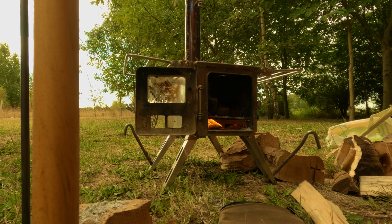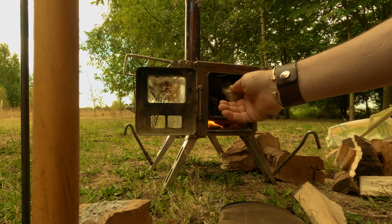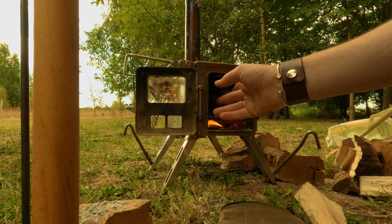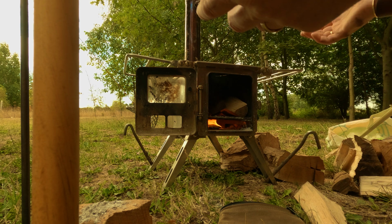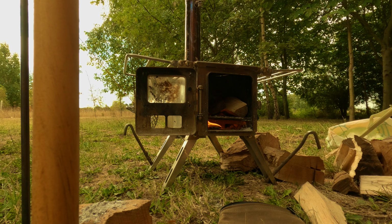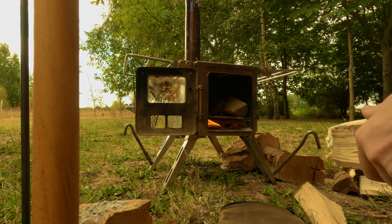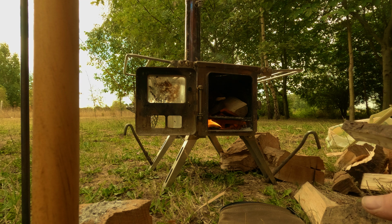Stove this winter. Well, don't get me wrong, it's not going to heat up a big tent or anything like that, but it's very easy to carry in and take out. I leave it in the car because of the size of it. Yeah, it's not that big, and you just pick it up by the handles. I don't even have a bag for it because I don't think it needs one. It's just a good stove. The airflow is brilliant on it.